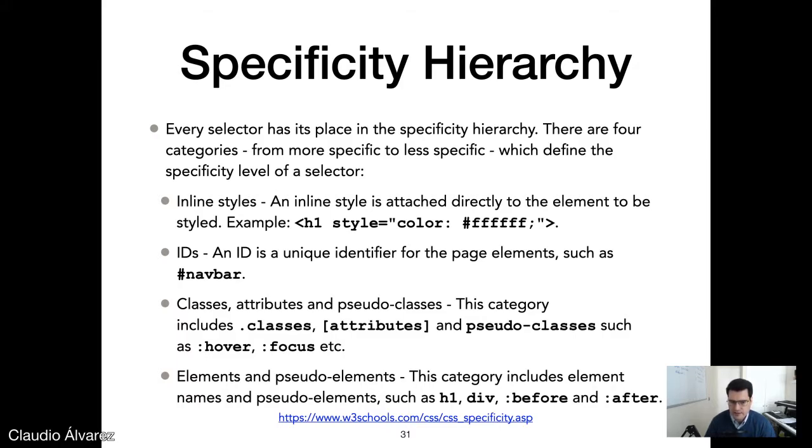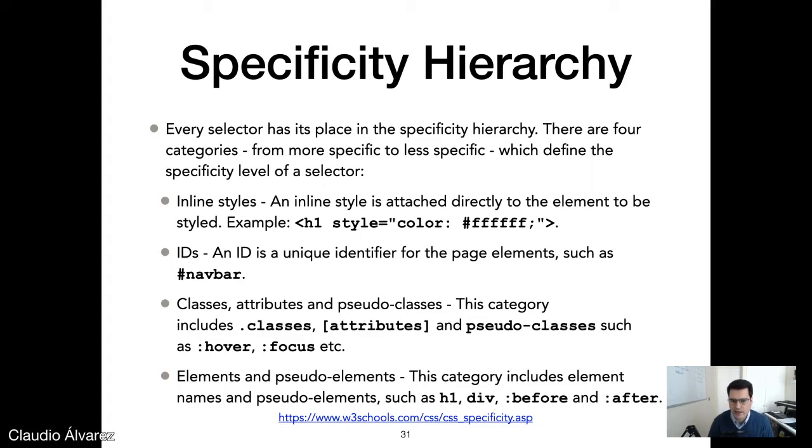And finally, the least values in the hierarchy are for the elements and pseudo elements. So if you see it bottom up, you'll see that on the bottom there are the most general possible selection rules, and at the top there's the most specific selection rule that applies to an element itself.